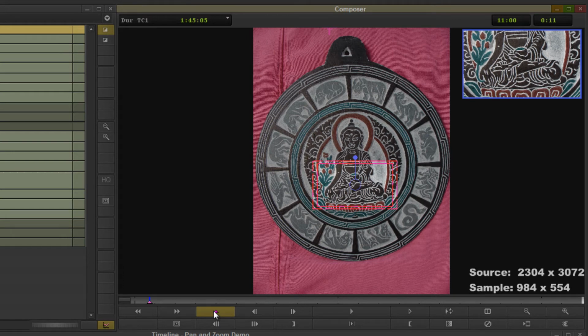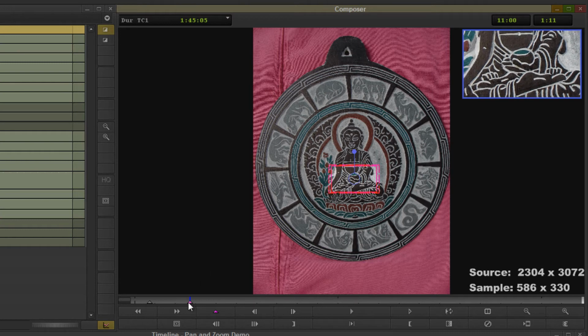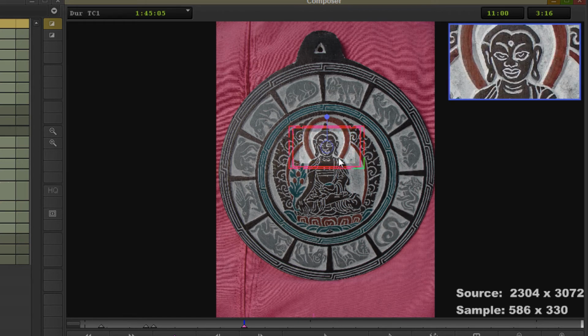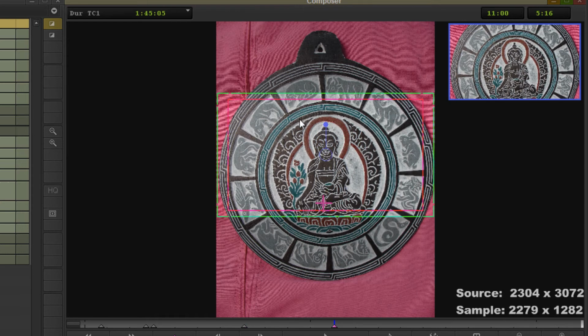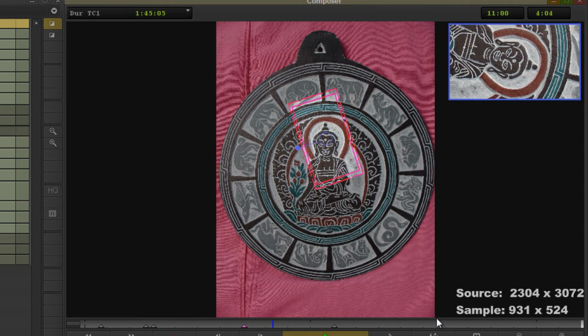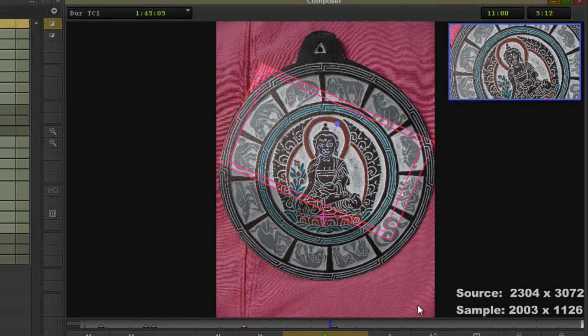Then say 1 second later, I want to be focused on this ball in his hands, and will remain there for like 5 frames. 2 seconds later, I want to be focused on his head, and then I want to twist it out to show the entire frame, but we want to add a little twist to that, so that when it comes from here, it's going to twist. Of course, you can add as many twists as you like.